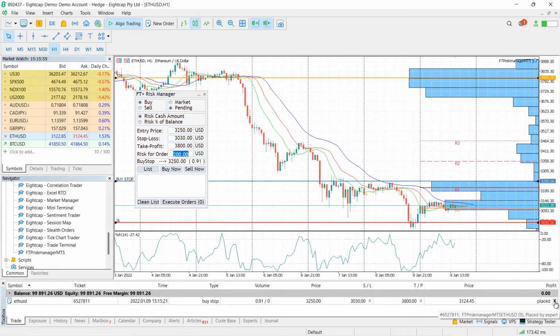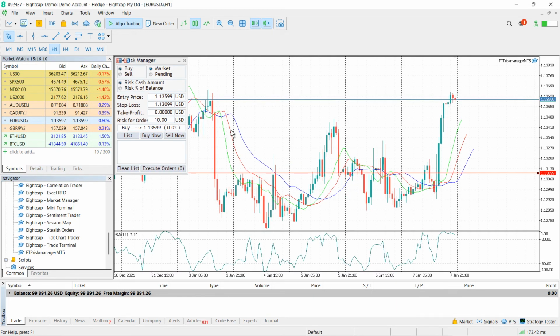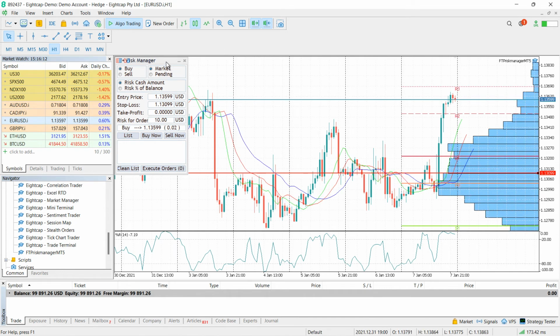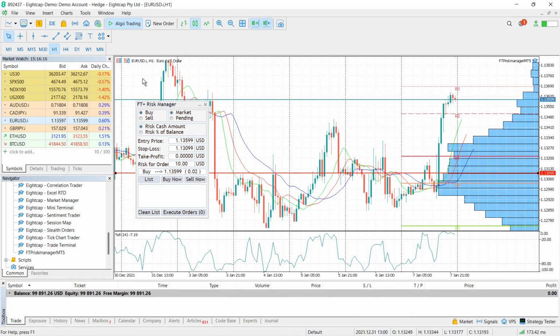order right now just by clicking out of it, and I'm going to show you that now we can use the same EA on any market, and we don't have to do any sums for the different market to work out to do exactly the same thing. So now we've put it on euro dollar.